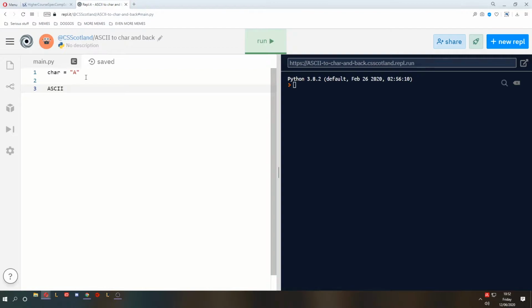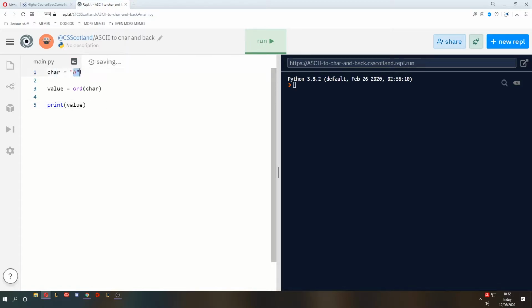So this is just like a big table that has all the characters, and there are numbers next to those characters so that the computer knows when it receives a binary number, it can figure out which character that number refers to. So we can find the ASCII value of a character using the ORD function. So we can give it the character, and it will calculate the value based on that character. Let's print the value of our character.